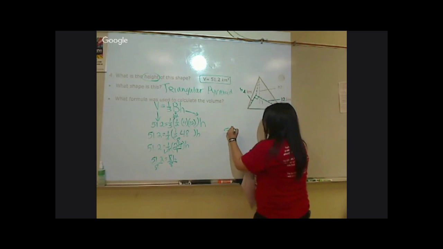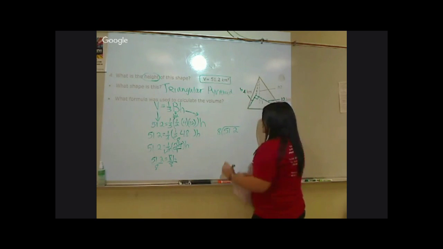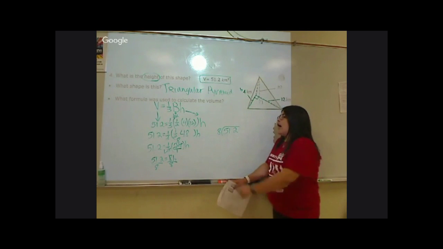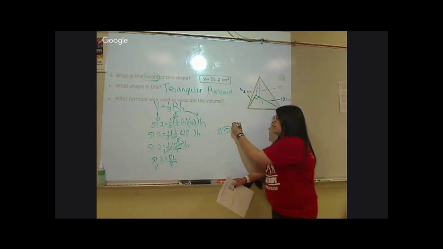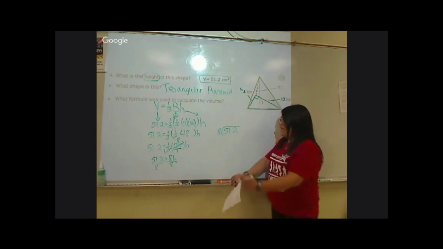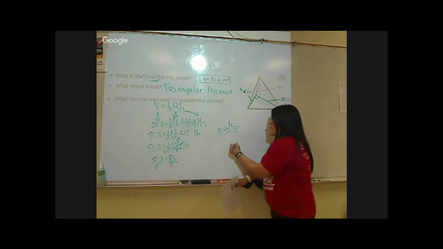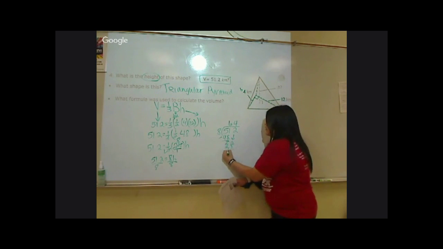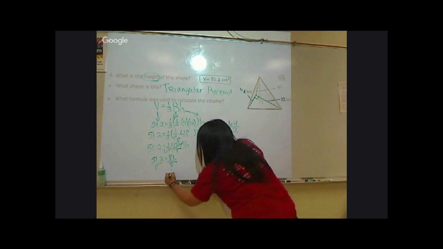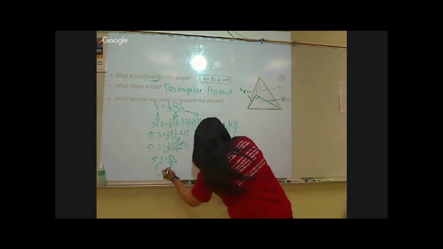So we have 51.2 divided by 8. I have no ball to kick to the wall, so I'm gonna throw my decimal up top. 8 fits into 51 6 times. 6 times 8 is 48. We got 3 left. 8 fits into 32 4 times. No remainder. So we get our height is 6.4 kilometers.